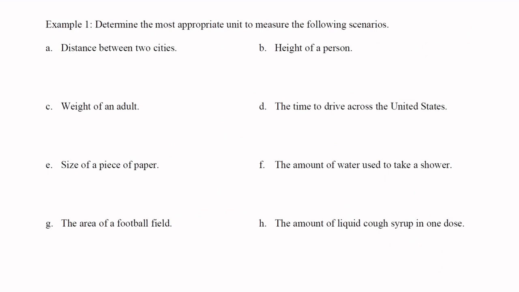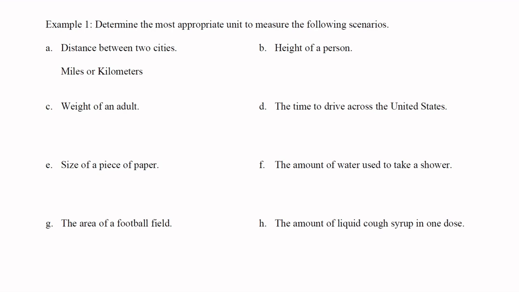So let's talk about how we can figure out what type of unit we should use. Okay, so we're going to determine the most appropriate unit to measure the following scenarios. So in A, we want the distance between two cities. So we talked about this before. If you want to measure the distance between two cities, you're probably going to do it in miles or kilometers.